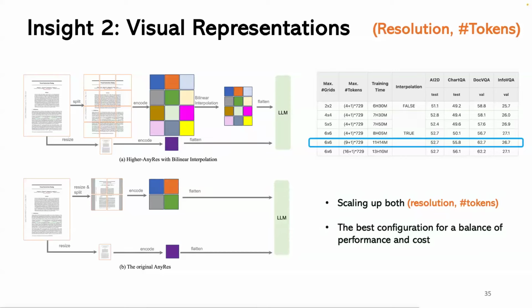In the original LLaVA-NeXT recipe, we have a limited configuration to digest the original image. Now we're trying to do it more aggressively and further increase the number of grids in the recipe, which can take in higher resolution images, and then we compress it into a smaller number of visual tokens. With various experimental results, we see that scaling up both resolution and the number of tokens can increase the performance. And there are also recommended configurations.